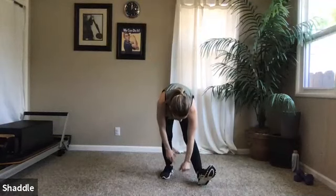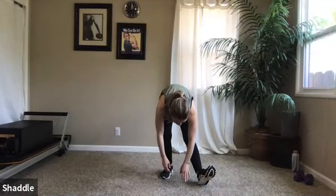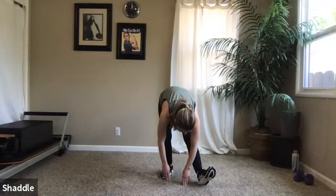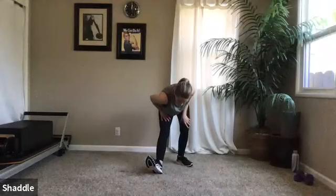Then I'm gonna reach on down to whatever feels comfortable, getting a good stretch, listen to your body, good breathing. Keep it there, and in 5, 4, 3, 2, slowly make your way on up. Don't rush that. And we go ahead and reset for the other side.